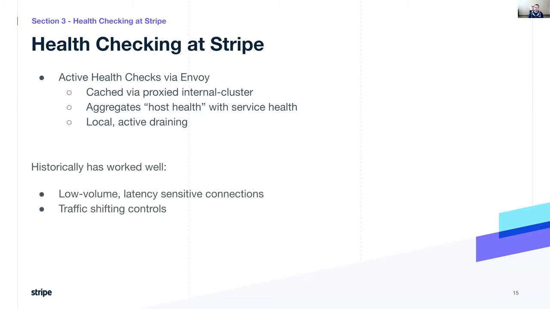Historically, this has worked really well for Stripe. We have some low volume latency sensitive connections — think cross-region links, like one data center in the US and another in Europe or Asia. For regulatory reasons, we might have to locate some data processing within those regions, but then it may periodically request something back from a US data center. These connections are very latency sensitive because the cost is very high and volume is relatively low. So having active health checking means that we don't have to rely heavily on retries — we generally can land on a healthy host. We also have traffic shifting controls like blue-green deployments where hosts go from little traffic to high amounts very quickly. Active health checking ensures that when we switch over, we don't see a burst of failures that might occur if we only relied on passive health checking.